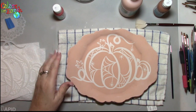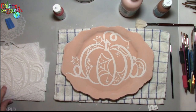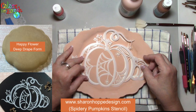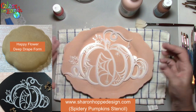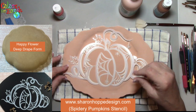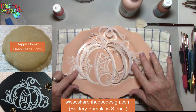Okay, so what I did here was I rolled out a slab of clay, and while it was wet, I put a stencil down. The stencil, you can find it on Sharon Hoppy Designs. Of course, it's a little bit smaller now that it's shrunk as it's drying. Anyway, I put it down onto the wet clay and rolled over it with what's called a pony roller, one of the smaller rollers, to embed it into the clay.